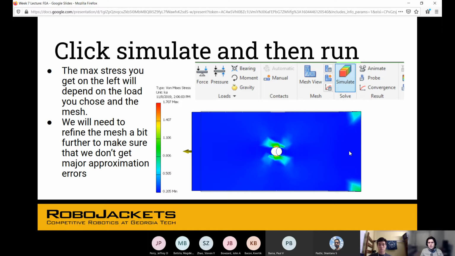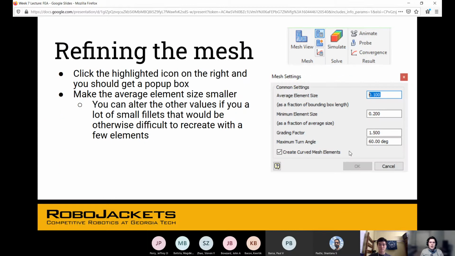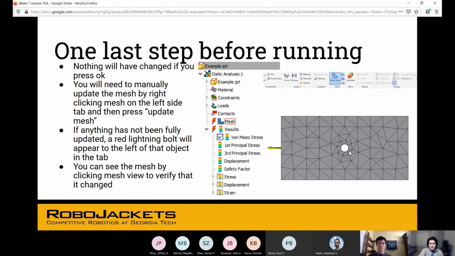So after you click simulate and you get your results, you get these fancy, nice looking pictures, right? You want to make sure that this is all right from a numerical perspective and from an experimental perspective. So what we do over here is just click the top right box, like I said before, decrease the element size, right? And then just simulate it over and over again, okay?